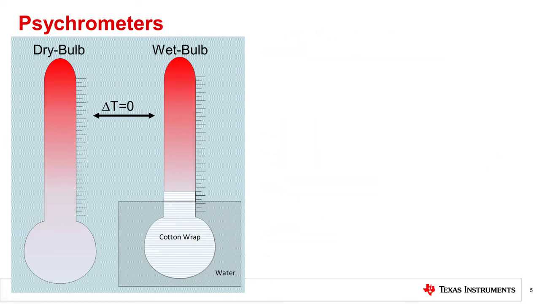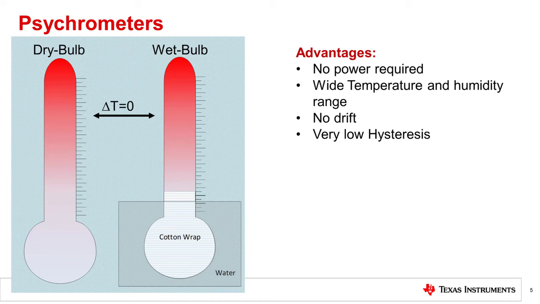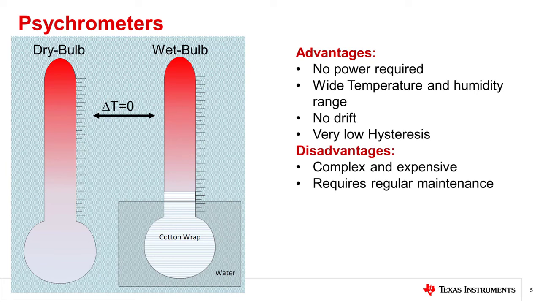The theory behind psychrometers of this style is over 150 years old, but there are still many of these designs in use in laboratory and field settings today, including variants such as sling psychrometers that we will not discuss here. In general, these psychrometers have a few key advantages when compared to modern humidity sensors. Because they can rely on physical measurements of temperature, such as with a mercury thermometer, some designs require no power to operate. They also work across a wide temperature range and the complete 0-100% RH range. They have no drift, assuming the physical conditions of the tool go unchanged, and they present very little hysteresis in reading. On the downside, these tools are complex and expensive. A new design requires a great deal of characterization, and the thermometers must be high precision to avoid contributing unacceptable error to the final measurement. They also require regular maintenance to prevent their condition from affecting reading results.